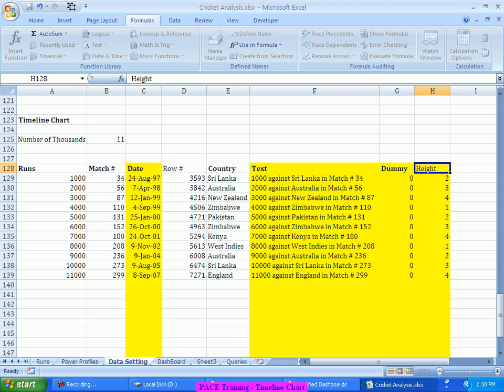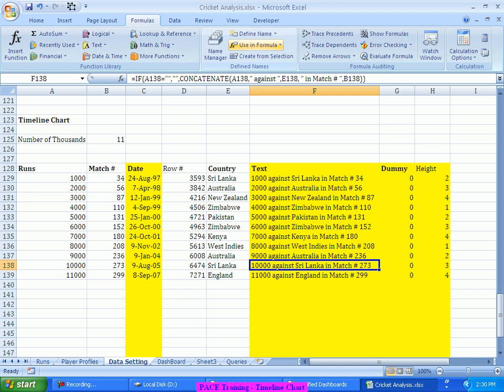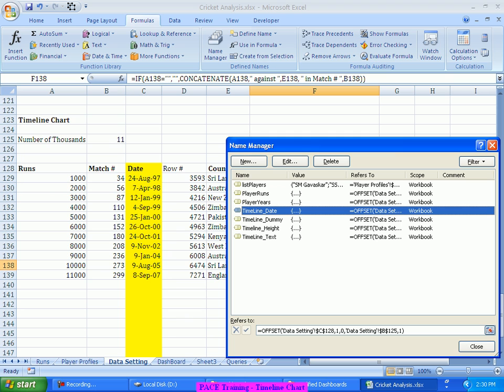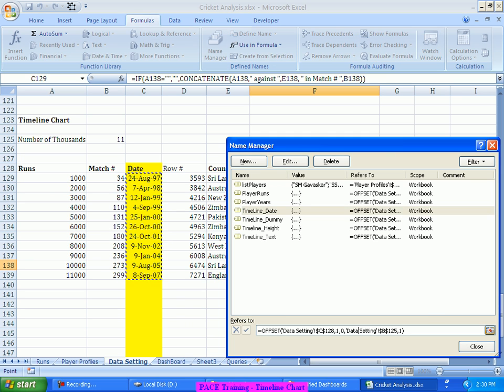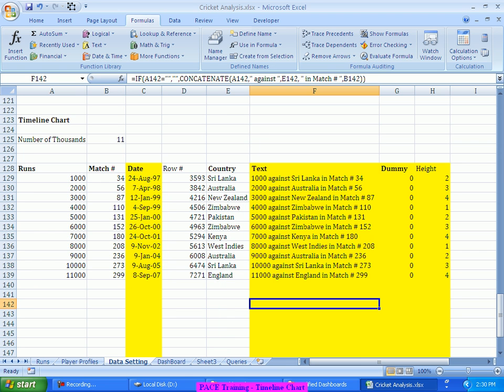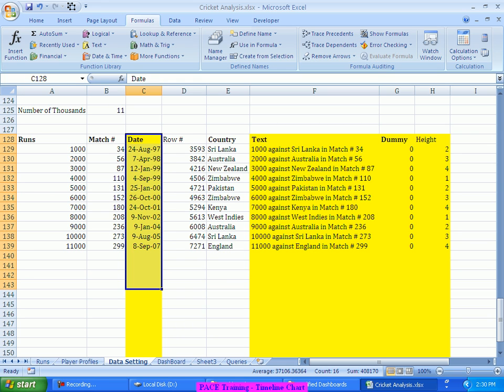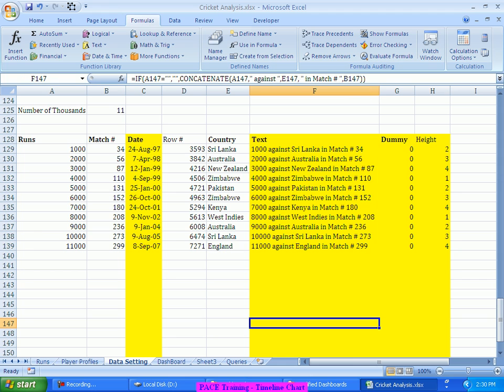All right, so we have defined 4 names. I just need to check if I have used the timeline underscore date properly or not. Yeah, if you put your cursor here, it will do the selection, so this is what we require as a part of our plotting process. Now what I'll do is first take the date and dummy and plot a line chart.